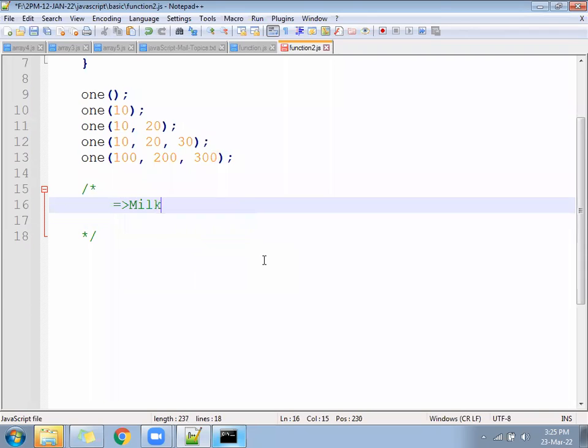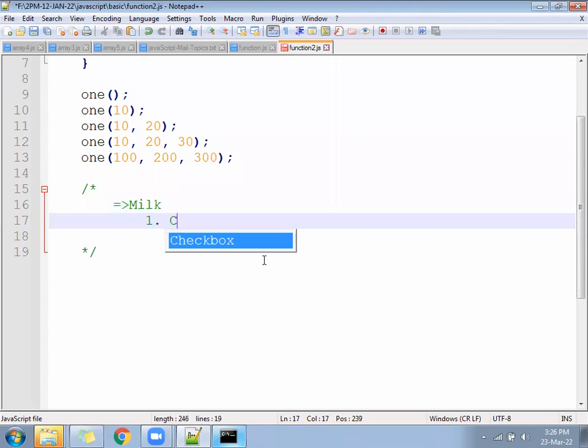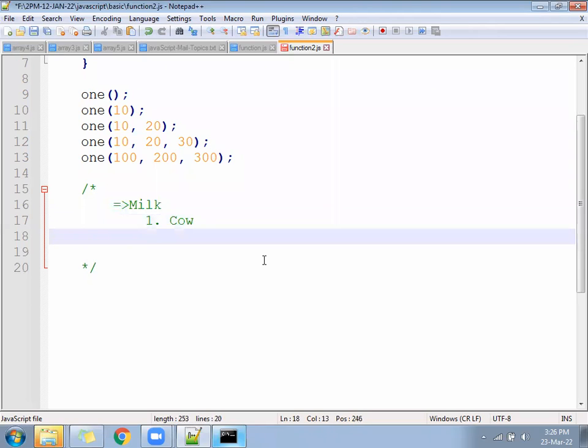Milk, cow, buffalo. What is the spelling of buffalo? BU or BA? BU.